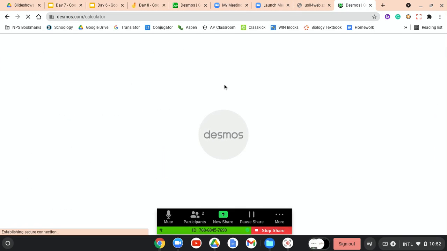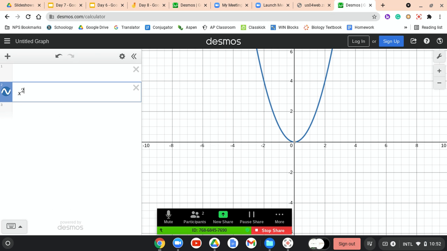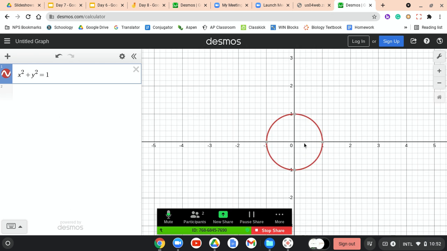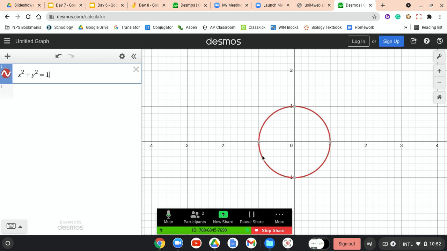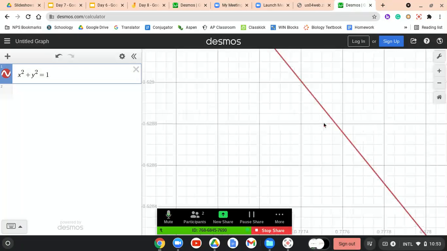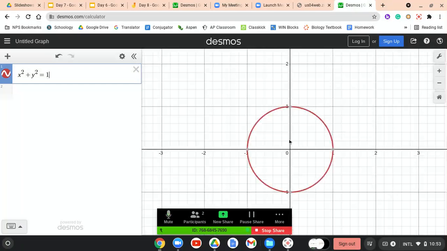All right, let's start with the simple example of the unit circle, right? So remember we kind of introduced this topic yesterday, right? Where I graphed the unit circle on Desmos, and I said, is it a function? You guys said no. And I said, could we find the slope of the circle at a point? And you said yes, because if we zoom in far enough, it looks like a line. So we kind of have like two conflicting ideas here.